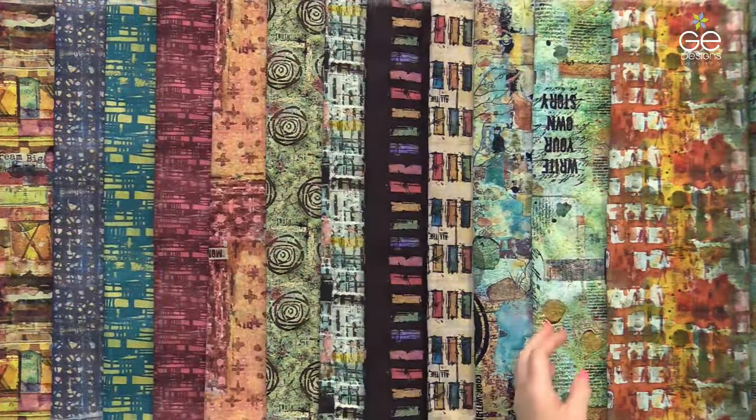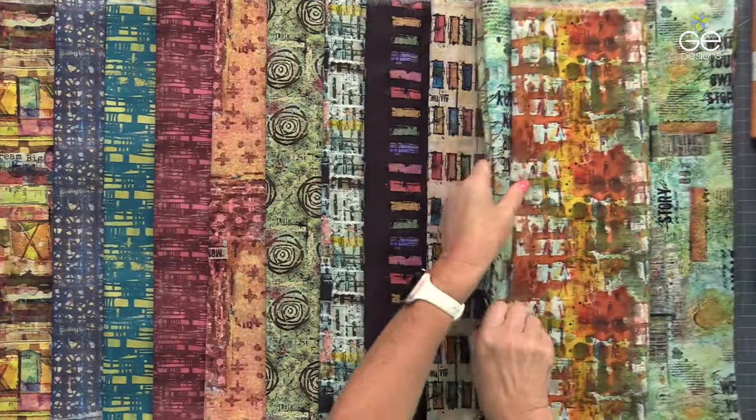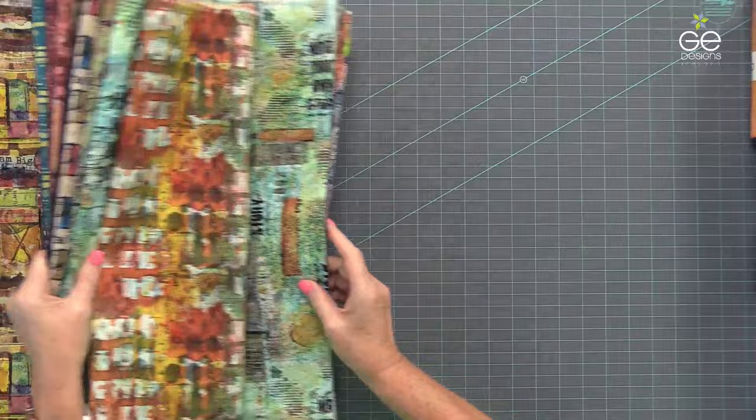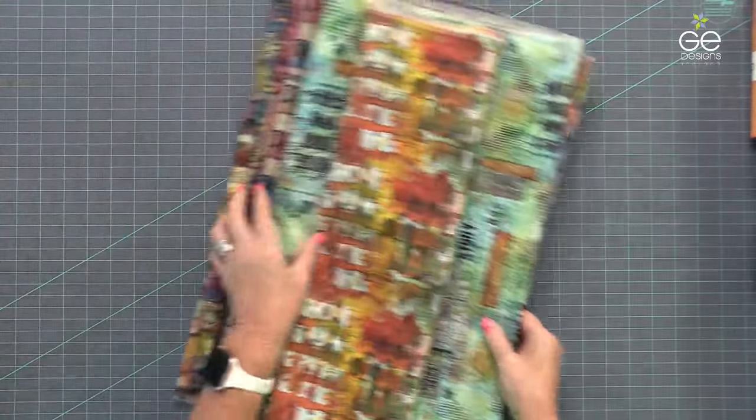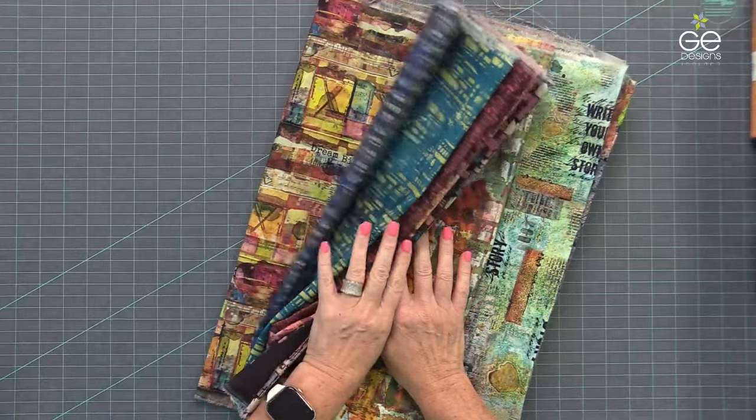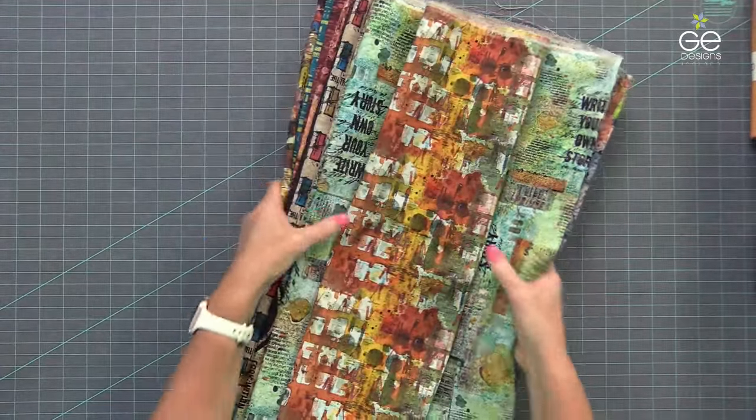All right. What would you make out of this? You always ask me that question. What would you make? You could definitely throw in some dark backgrounds. You can put it on a white background or a white accent. That would be very cool to give it some contrast. So many great quilts I can make.